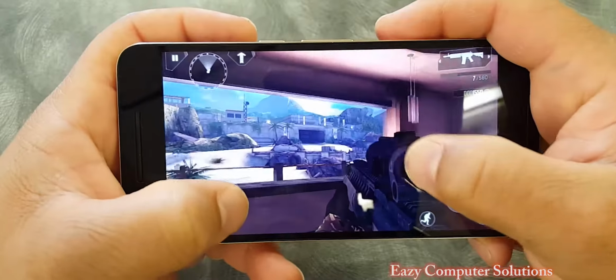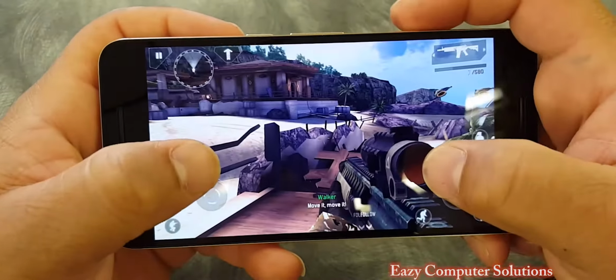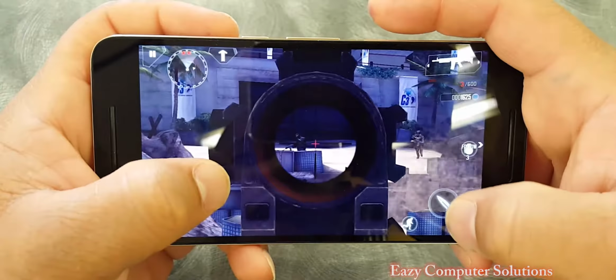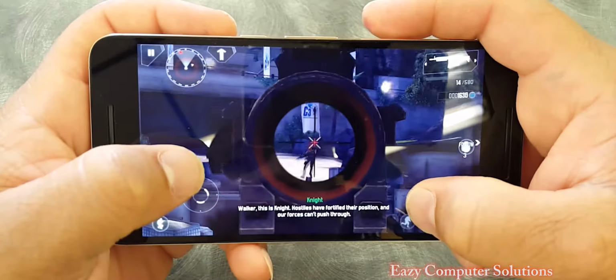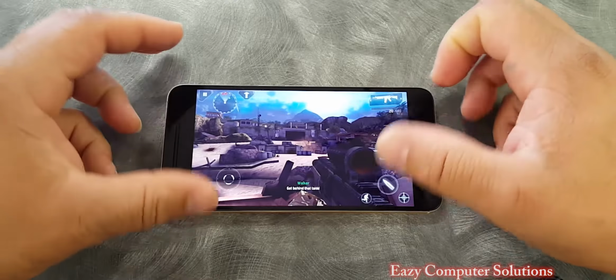And I would have thought that I would see some type of throttling right now on the third game, taking it that I played Asphalt 8 and the other games there. But right now, I'm not getting any thermal throttling. I'm not getting any hiccups, no stuttering at all. This is totally smooth. That's about it for Combat 4, guys, on the Nexus 6P.